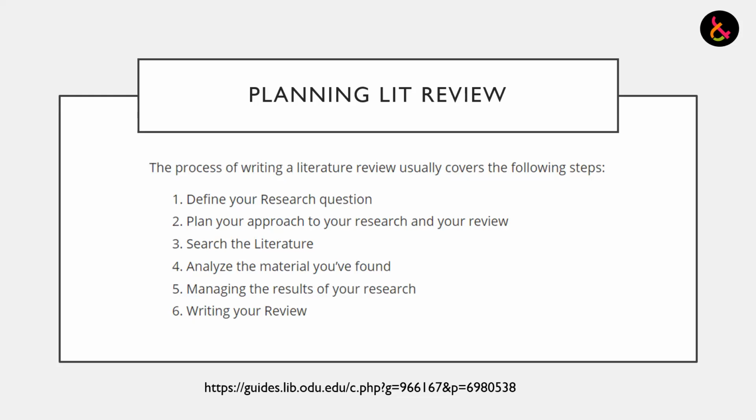So, planning a literature review, how to plan it. This process has been provided by Old Dominion University in the USA. There are 6 steps these people have covered. The first step is to define your research question. What are you trying to find from that literature review as a part of your PhD topic, as a part of your research? And once you define your concise and concrete research question, you go on to plan your method or tactics for your research and your review.